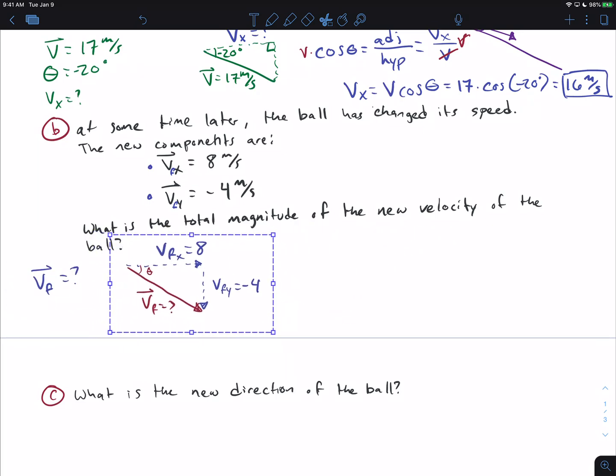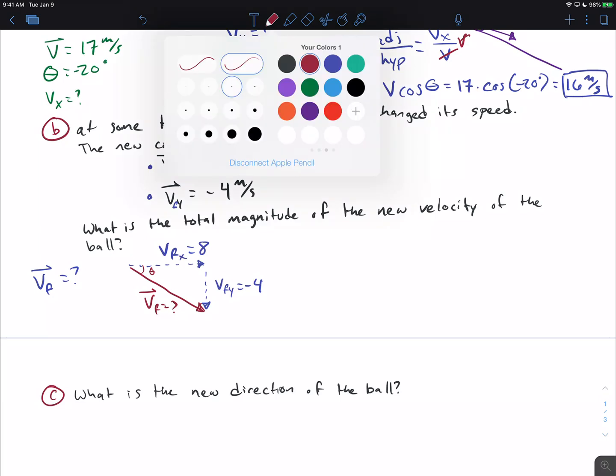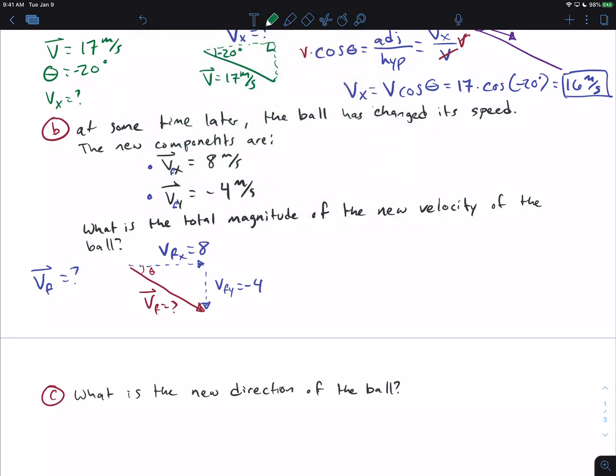Okay, guys, so hopefully you were able to choose our formula of the Pythagorean theorem, which is a squared plus b squared equals c squared. So just showing you how we put this into action here for our vectors. It is actually vfx squared plus vfy squared is equal to v squared, right?